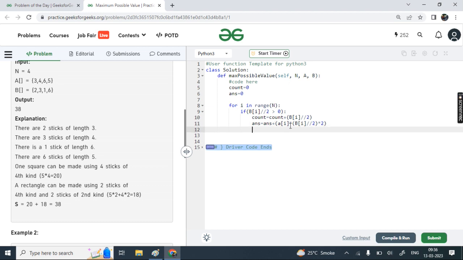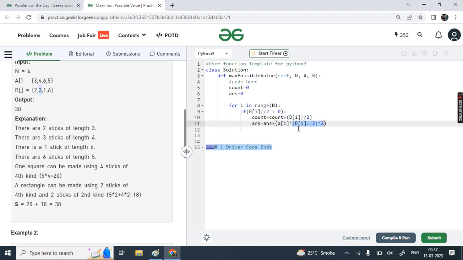So if we are selecting here, this is for the first: we are selecting 2, then 2 divided by 2 is 1 and again multiplied by 2, then we'll get the value 2 only, so there is no need to divide and multiply. But when we get the odd value 3 and we put 3, then the floor division of 3 by 2 is nothing but 1, and if you multiply by 2, then we'll get 2 only. So this is the difference. That's why we are doing floor division and multiplying by 2, to get the even value from the odd.